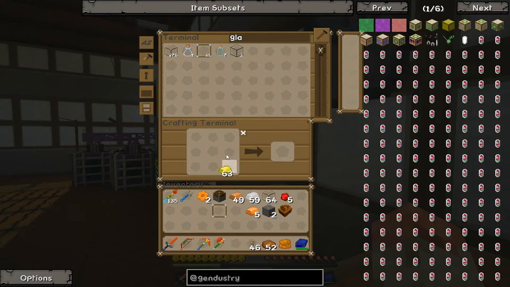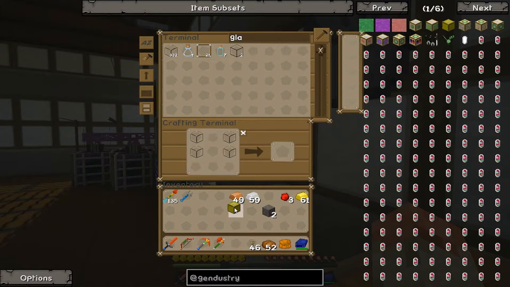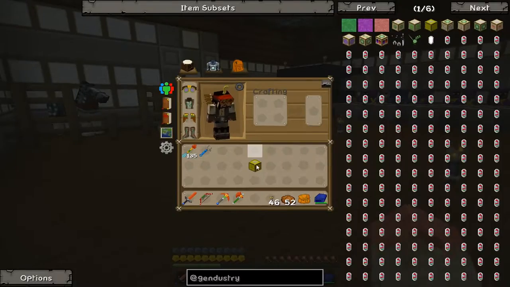Not ready for that yet, actually. So we need a weighted pressure plate. Goes down here. Redstone and bronze. Bee receptacle. Sweet. So we put that there, that there, that there, these there, and this there. Sweet. Industrial apiary. Now, before we do anything else, let's place this down.